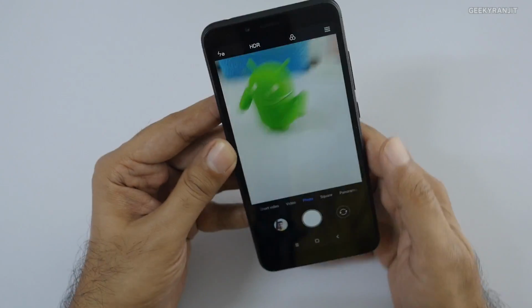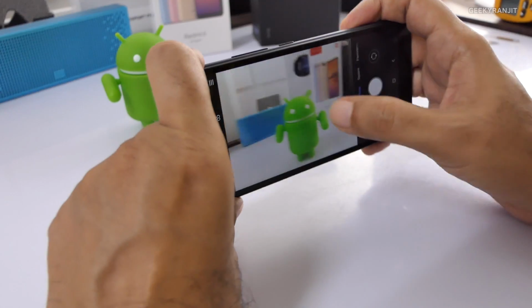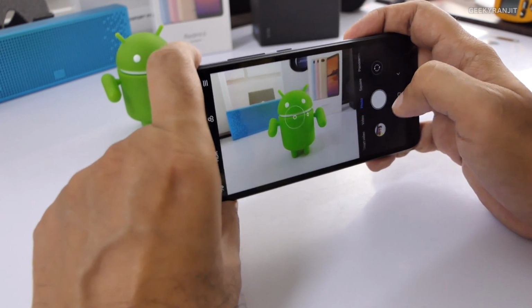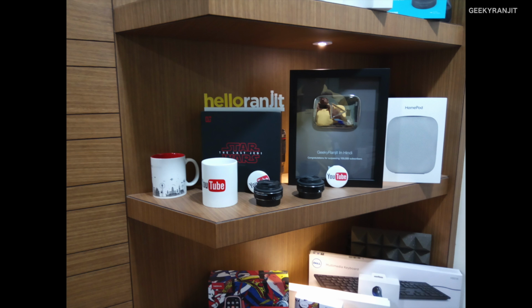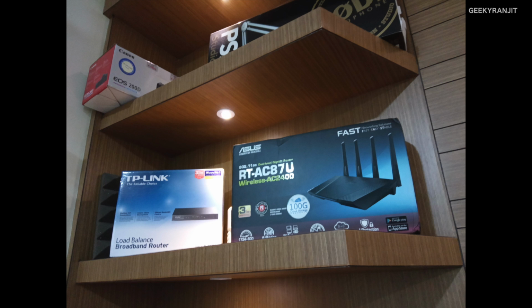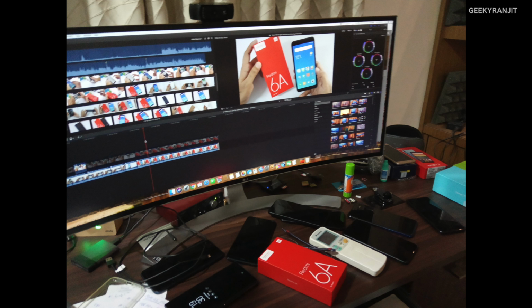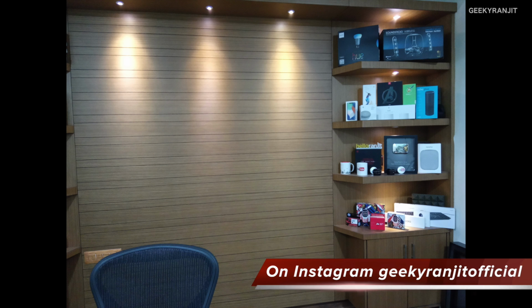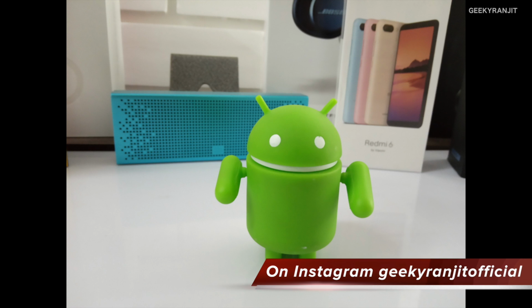So yeah, let me do one thing, guys. Let me take some more sample shots with the rear facing camera so that you can get a better idea. So these are some very quick sample shots taken around my office in artificial lighting conditions. Sorry guys, it's almost night, so I can't take shots outdoors in my garden. And again, I'll leave the link to my Instagram account where I'll add some sample shots in outdoor lighting tomorrow. And here are some very quick samples with the front facing camera in artificial lighting conditions.